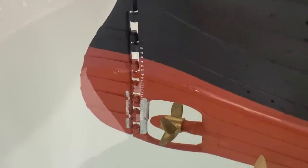And I would say, looking at the bow, we're probably about 3 or 4 millimetres too high out of the water. Similarly, if we go all the way to the stern, again, we're probably about 3 or 4 millimetres high out of the water. And because my waterline has a bit of a bend in the middle, she sits right on her waterline. So when the ship's finally built, I want the red just to be sticking up at the back, at the aft, at the stern, and just to be sticking up at the front. So we've got about 4 or 5 millimetres to play with.